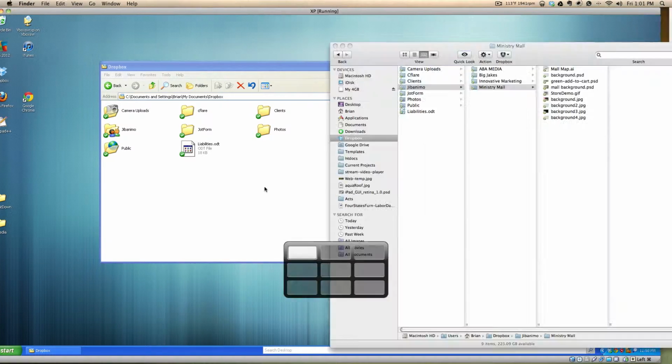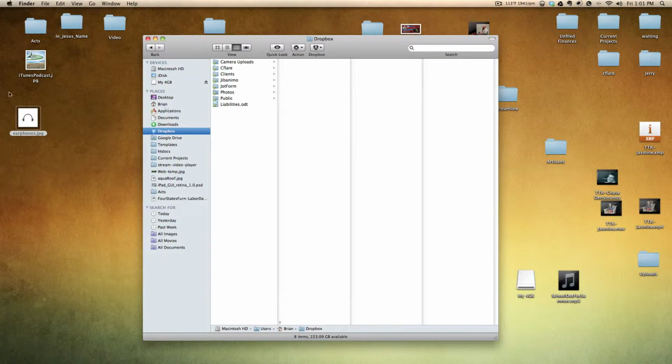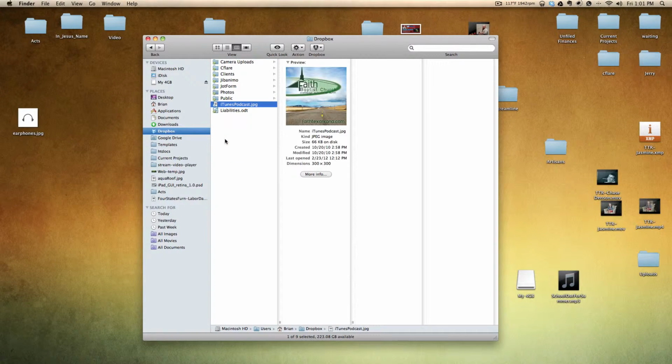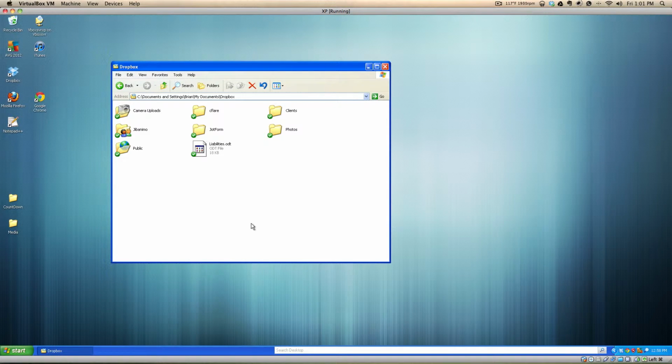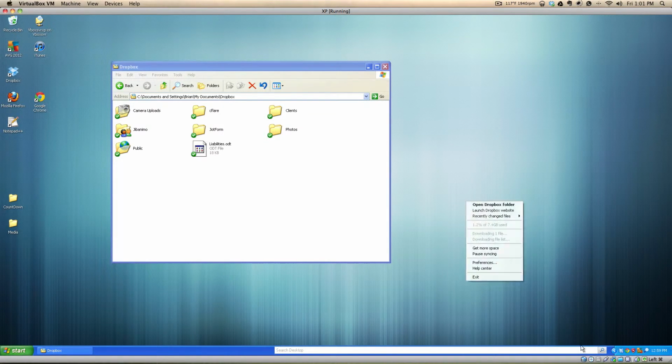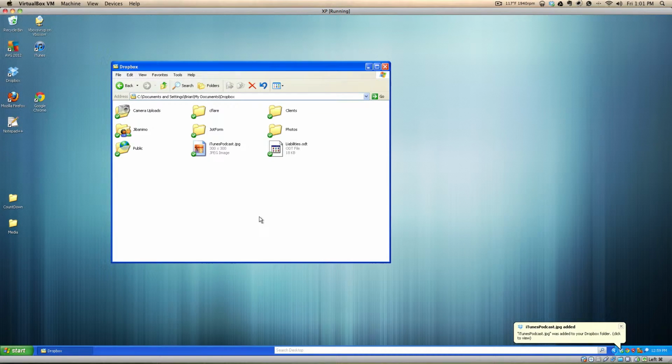So anything I put inside this one folder here will be automatically synced. These wheels are turning, which means it's being uploaded now. Oh, check mark means it's been uploaded to the cloud. I come back over here to my other computer, and look, these wheels are turning over here because it's downloading something. I can click on this, and it's going to show me what it is downloading, and there it is. Everything's been synced up really nice.